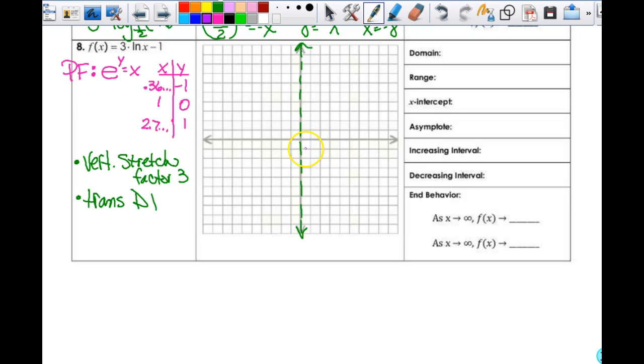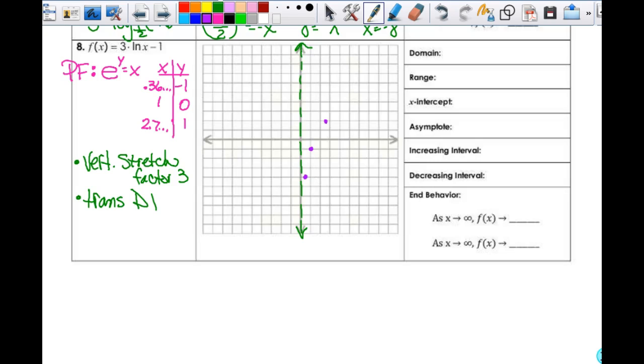So then I have this, when x is about 0.36, y is at -1. So a vertical stretch of 3 means you take your y value and multiply it by 3. So that -1 becomes -3. Then I translate down 1, so I end up actually at -4. So then, when x is 1, y is 0, vertical stretch of 3, well 0 times 3 is just 0, right? And then I translate down 1, end up right there. So then when x is about 2.7, y is 1, I have a vertical stretch of 3, so that becomes 3. Then I translate down 1, and I'm back down here at 2.